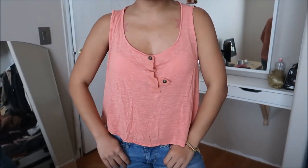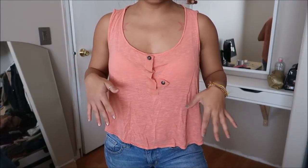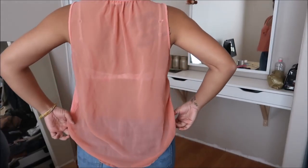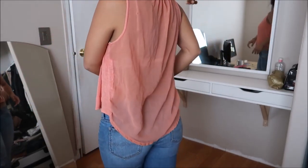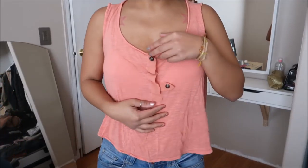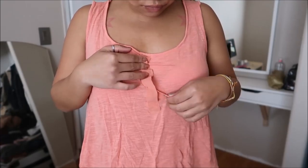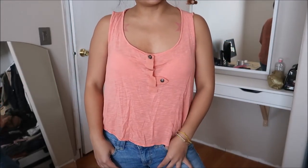This is a short sleeve, almost like a crop top. It has a cloth, different type of material from the back. The back is like a chiffon and it's see-through. You can see it's a little bit longer on the back than it is on the front, and then the front has two fake buttons. This did not have a price on it.